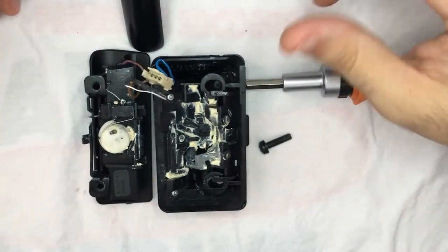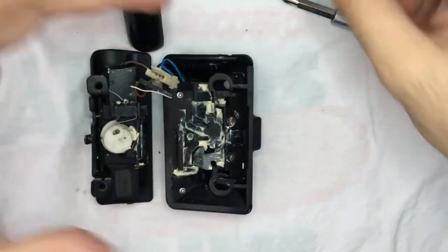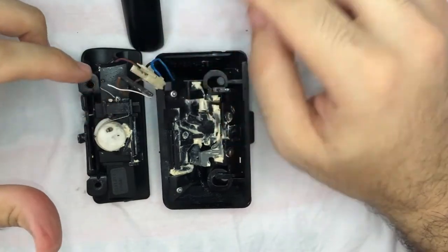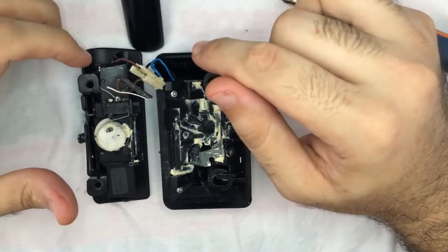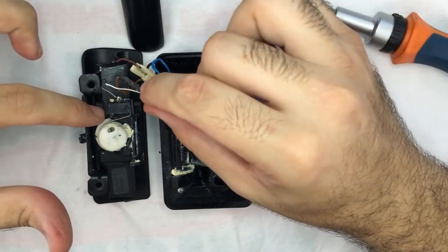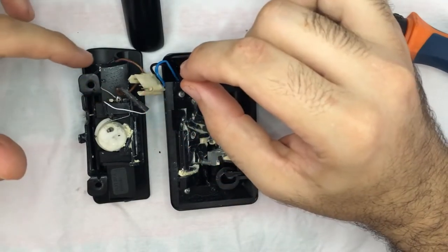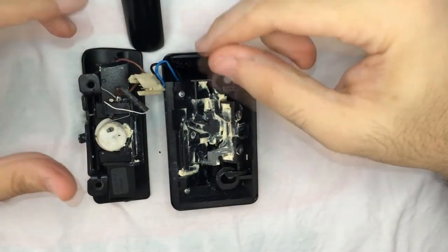So, this is what you find when you take your locker out of the glove box, okay? It has the connector that goes to the car wire harness. And this is the switch. I have to resolder it in order to make it easier to reassemble.